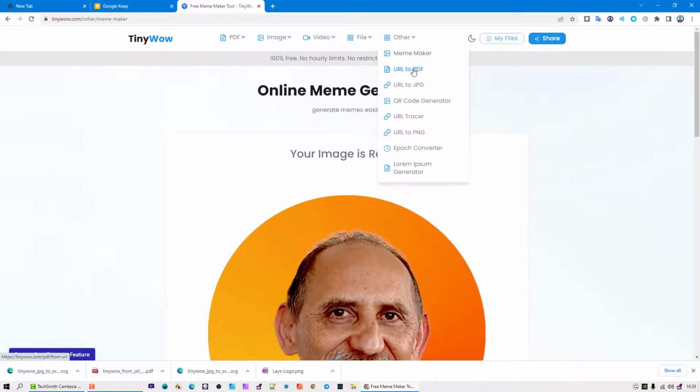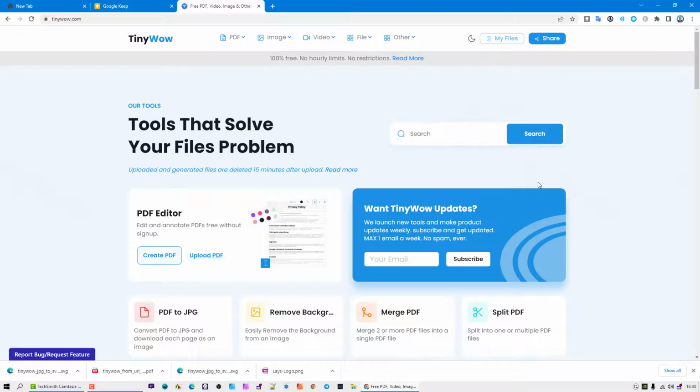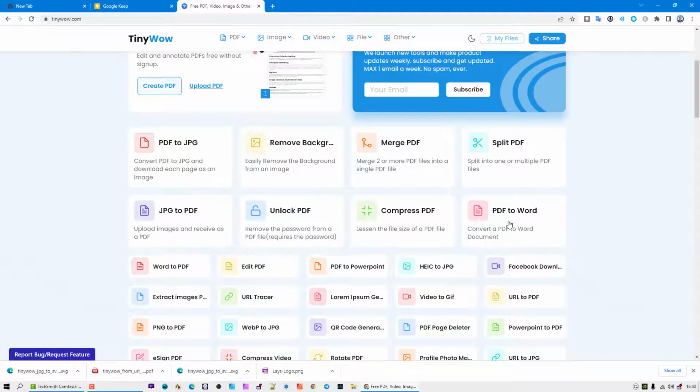Here's another thing that I think is phenomenal, the URL to PDF. So you can put in a website there and it pulls it out and creates a PDF for you. A Lorem Ipsum generator. How good is that if you're doing websites? That's a nice thing if you're doing a mock-up. QR generator, URL tracer. Folks, I don't know if you're as excited as I am that one can have a tool totally free at your fingertips when you want to do stuff. Look at here, the specialist things with PDFs, merging files, splitting files, all of that.